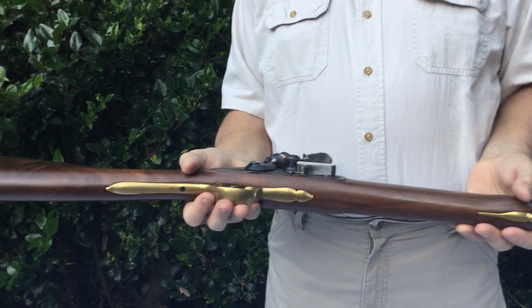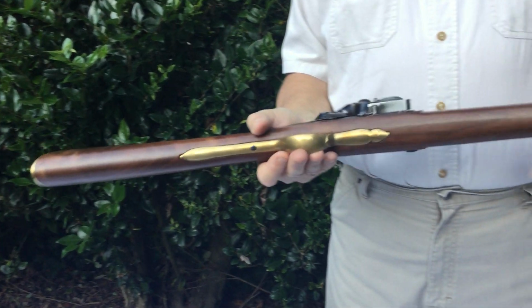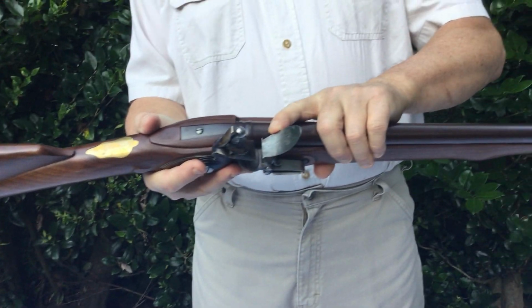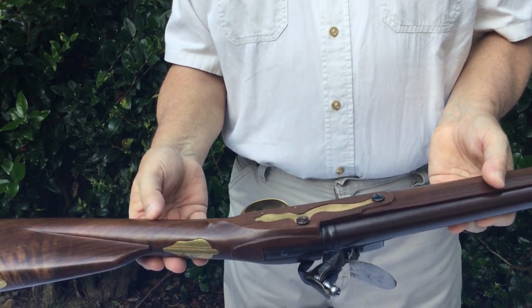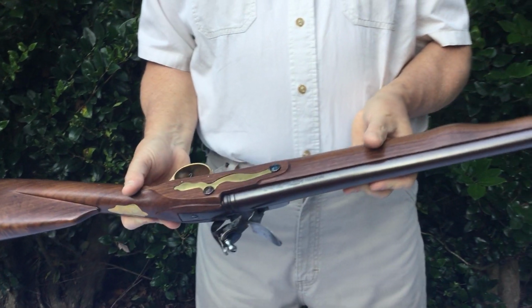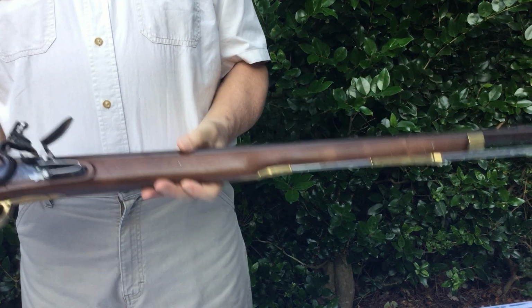It's in pristine, basically new condition. I did dry fire it so the frizzen has some minor scratches on it, but other than that, the wood is near perfect. I see one little tiny surface scratch here in the coating. Other than that, the wood is beautiful. The browning is absolutely perfect. The barrel is absolutely bright.